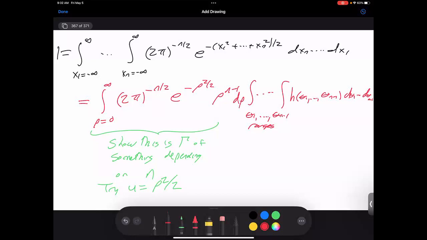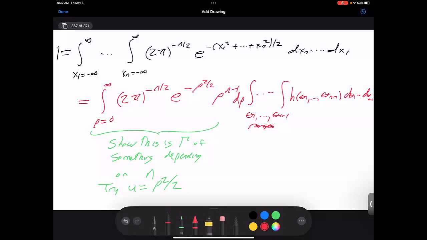So if n is even, we're going to have rho to an odd power, and it's actually going to come out very nicely. So for instance, if I take n equals 2, then I get a rho. Oh, good, rho squared rho, beautiful. It's going to work out very nicely. If I take rho to be 4, then I'll have a rho cubed. If I integrate by parts twice, it's going to come out nice.